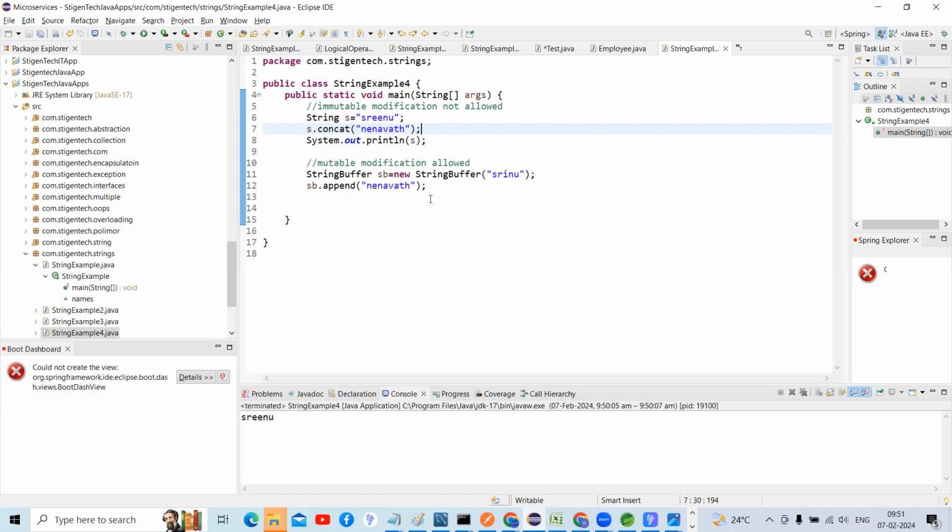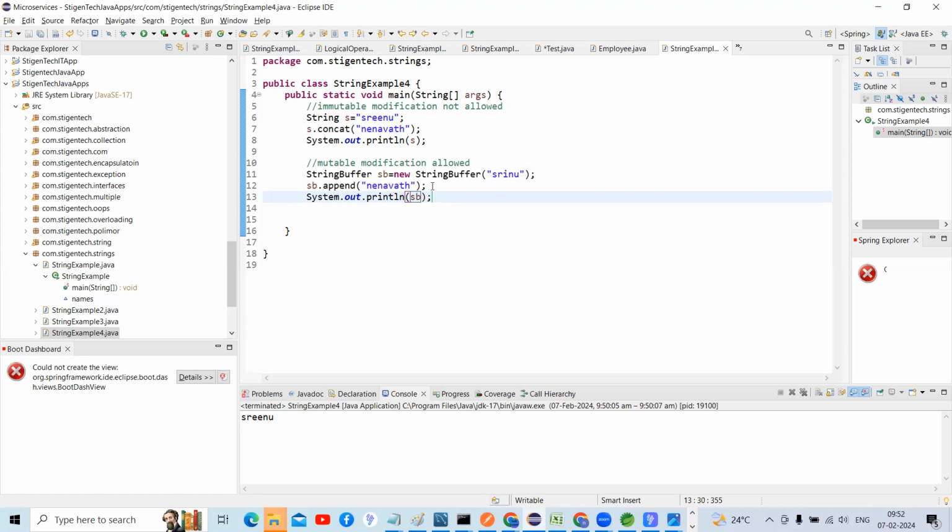Right. So you people tell me, guys, what is the output for this? System.out Srinu. Srinu Nenavatar. Srinu, guys. String, sir, only?